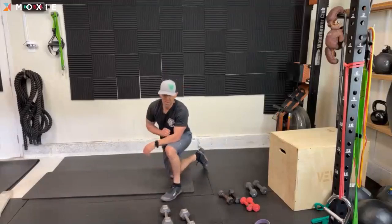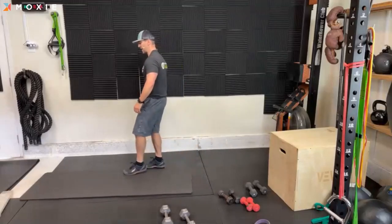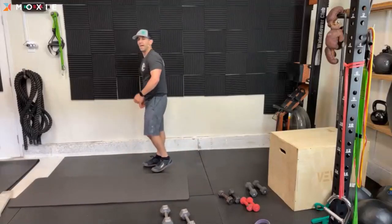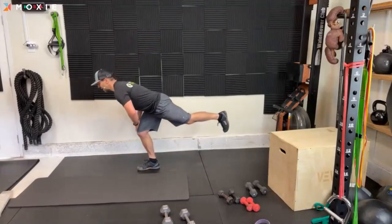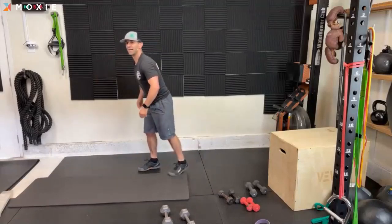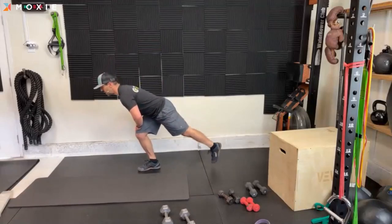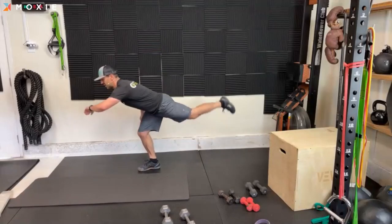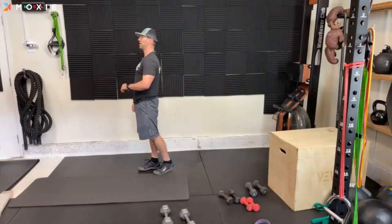Next, we're gonna do a little single leg squat with a back leg toe raise or leg raise. I'm gonna stand on my right leg. I'm gonna kick back. I'm gonna take this back leg, touch the floor, and bring it up. Here we go. Let's go. Touch and up. Touch and up. Touch and up. Bring it up.